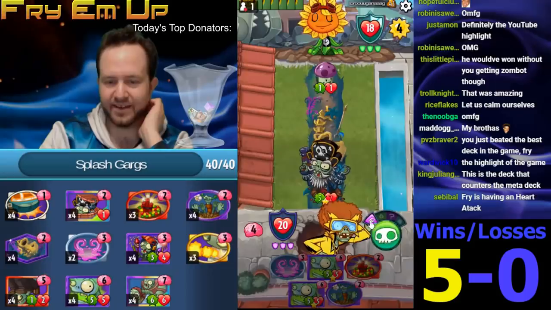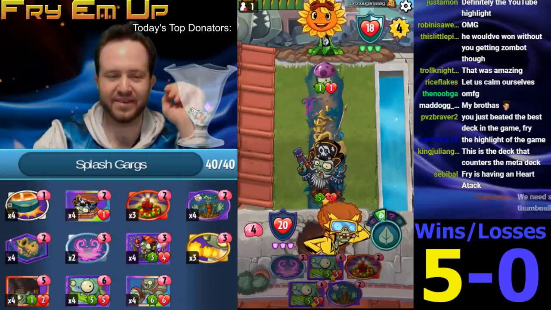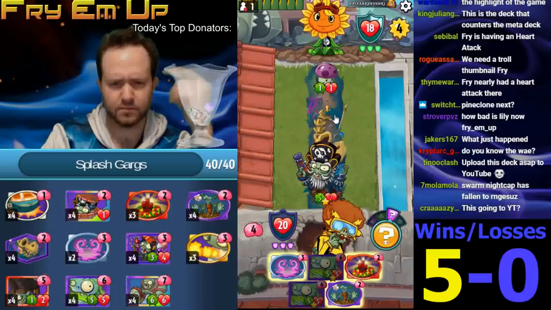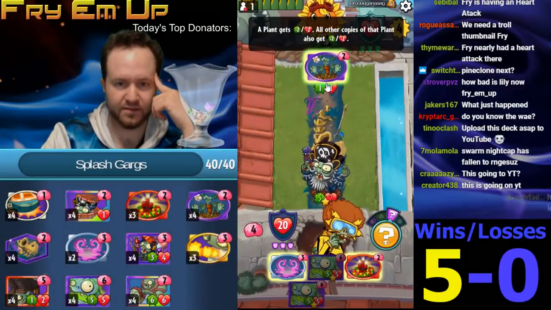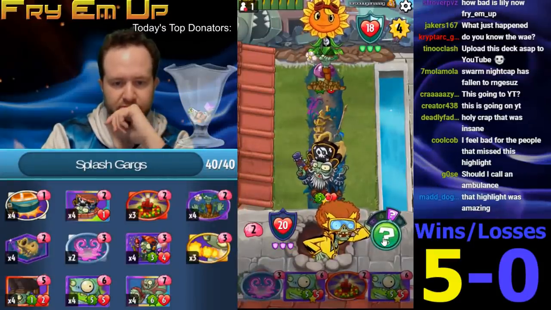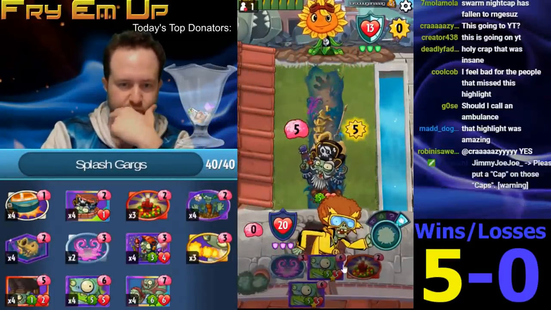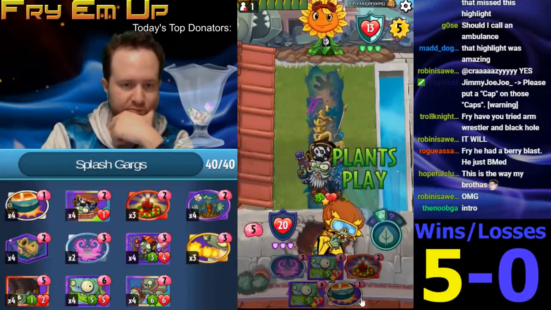Oh man. Okay, so this is fine. We still have a 5-1 on the field. I need to calm my nerves. Take a deep breath, Fry. He passed? I think 5 damage here is good. Goodbye. He's gonna play a big card here, which makes this just fantastic. Perfect.